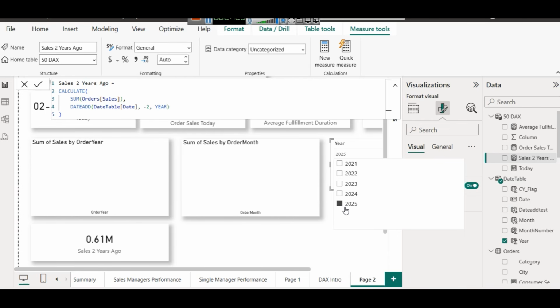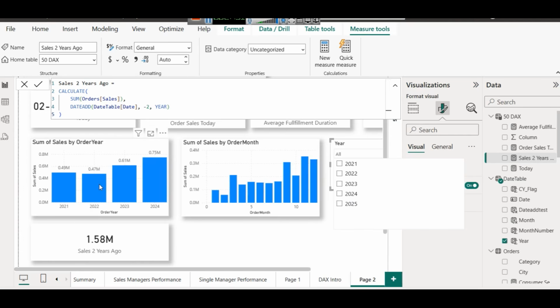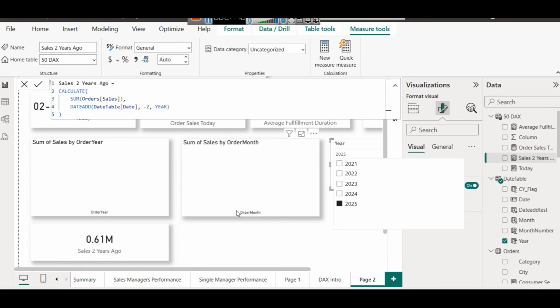If I select 2025, it is showing 0.61 million. In 2024, 0.47. So why is it showing 0.61 million in 2025? Because according to the date table our current date is 2025, so it is showing 2 years back, whatever the sales were in 2023.